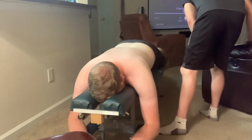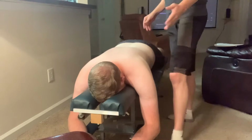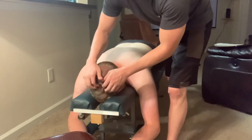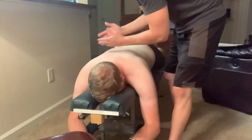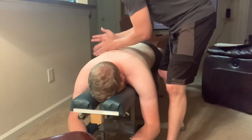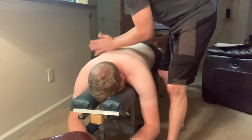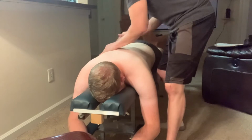The next one would be tapotement, which I don't know if I'm pronouncing that again. And there's a couple different versions of that. So you have tapping that you can do up on the head like this for the cranial muscles. I'm not showing it that well. Or the one that I like the most is just coming in and doing chops where you're keeping the fingers loose, coming in on the muscles that you find are tense and delivering those.